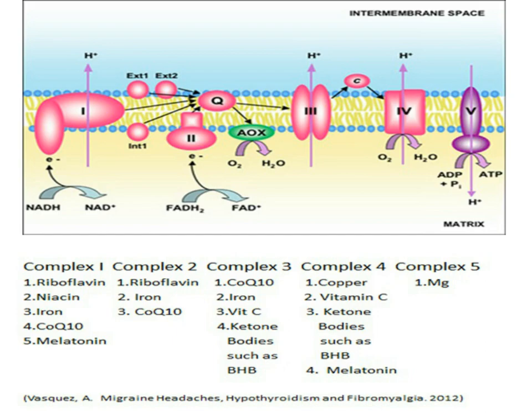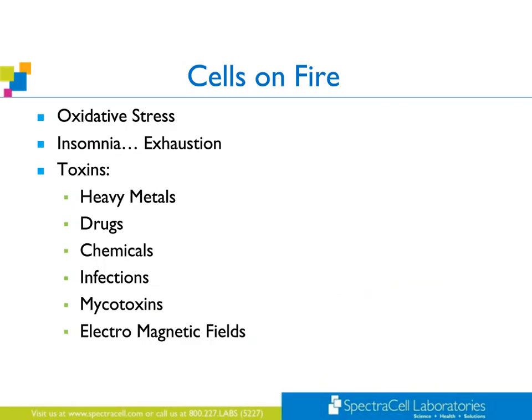So what happens if your cells are on fire, however? What we've looked at so far is, what do you do with dysfunctional cells? You exercise or do intermittent fasting. How can you support the production and the function of healthy cells? And we've talked about the micronutrients. But now what I'd like to review briefly are some causes for cells being on fire.